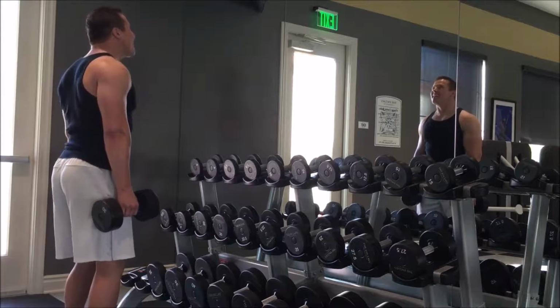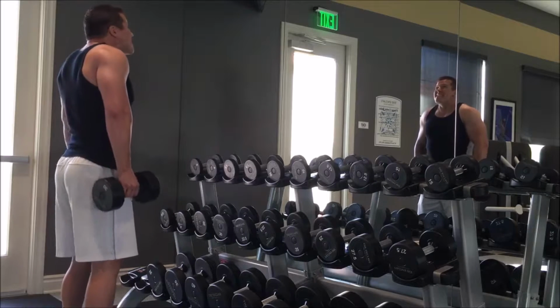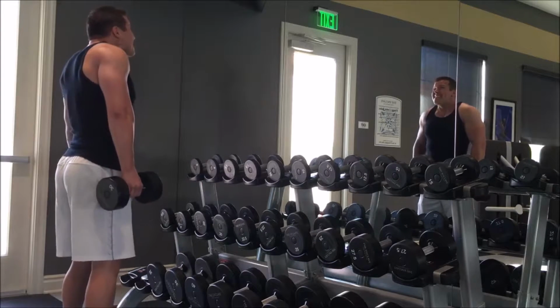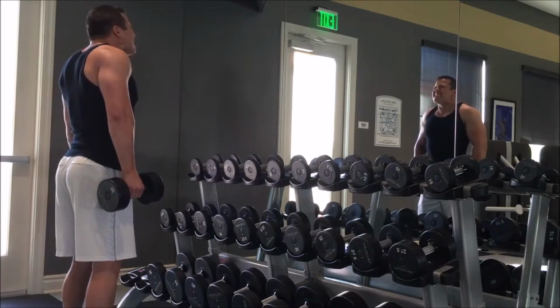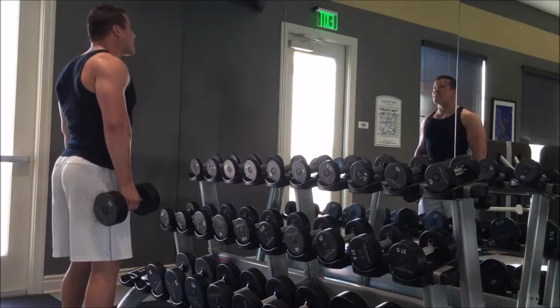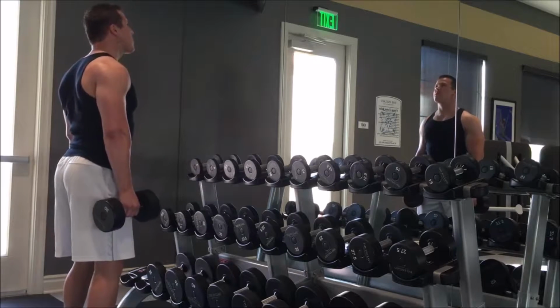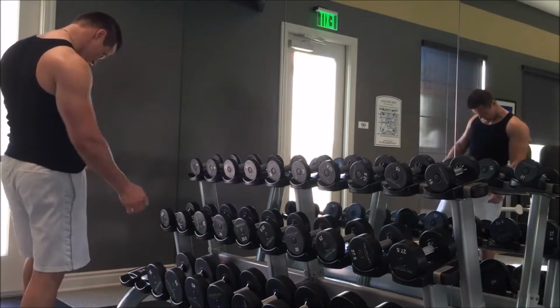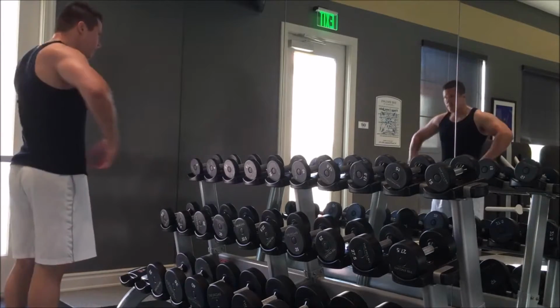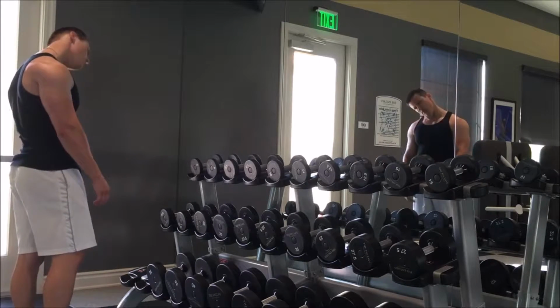And as you can see, even though he's doing high volume here with 20 reps, he's still keeping his form. He's still getting that 1 count in. He's really squeezing. And once you guys do this, you'll notice, even if you want to go heavier than normal, once you get past 10 reps, it's really going to burn. So sometimes going heavy like that isn't always the best idea. Start off at a weight that you think is going to be a little bit challenging. If you want to go up from there, that's fine. If it's too much, then go down a little bit. Just make sure you're challenging yourself.